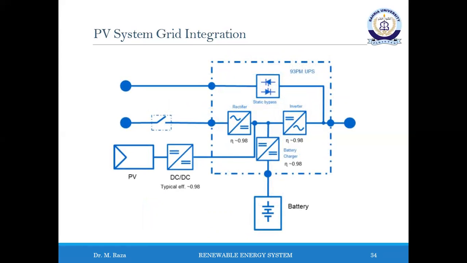An alternative solution to integrate PV source and a UPS is to replace the inverter with a DC-DC converter and connect it directly to the DC bus inside the UPS device, such as over here. Compared to the previous topology, there are two power conversion stages less in this topology, meaning higher total system efficiency.